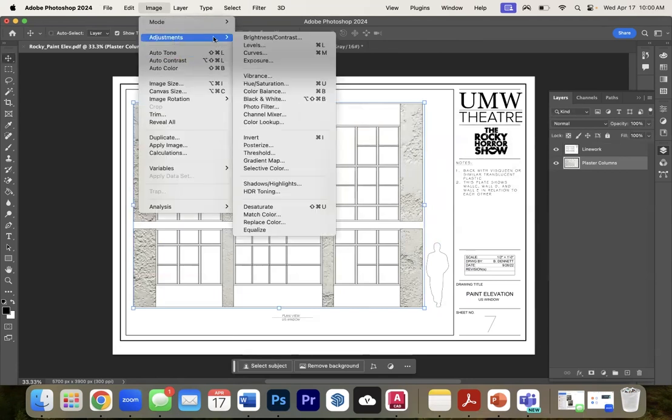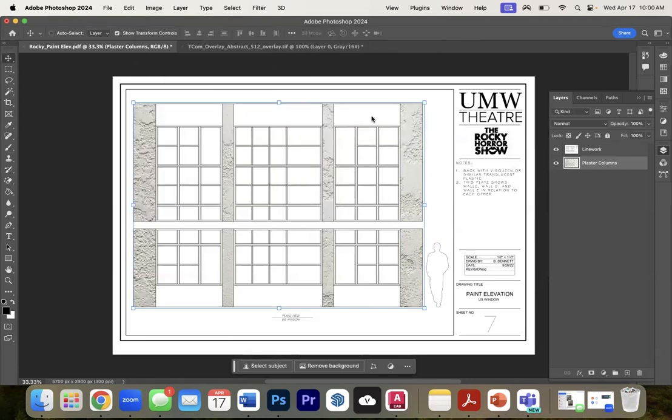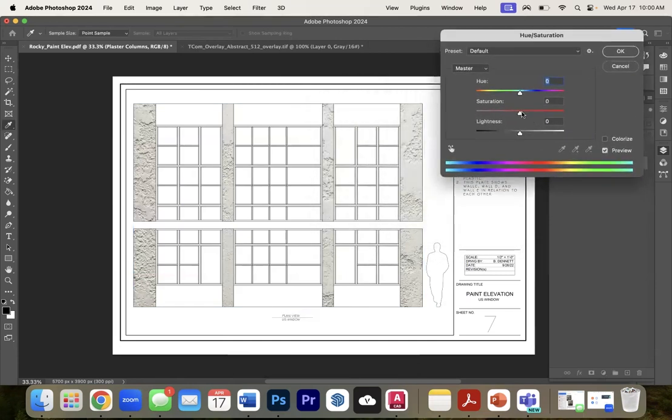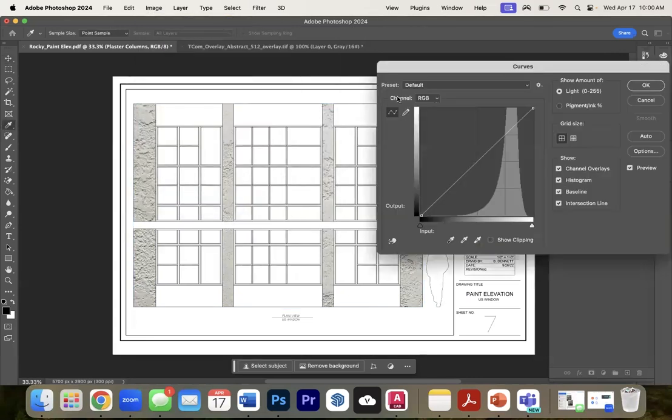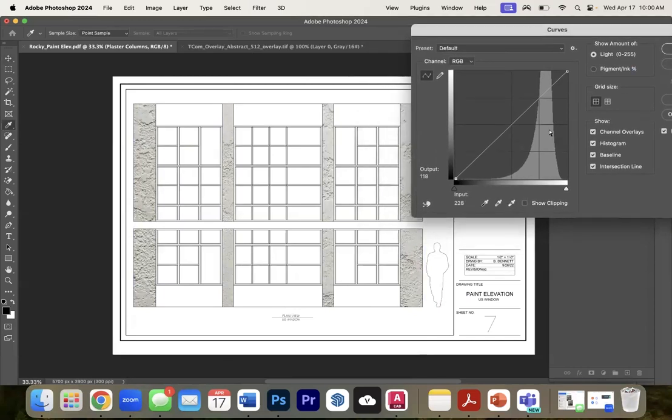I can also go to adjustments. I can go to hue saturation. So I can play around with how saturated it is. This will usually make it look a little bit warmer. This will make it look closer to grayscale. I can still play with lightness and darkness in here. So I can bump it a little bit like that. And then another one that I can use is I can go to adjustments and I can go to curves. So curves is quite fun. You play with the pick points on this and it can pop what we would call your black point, the actual dark shadows of that.